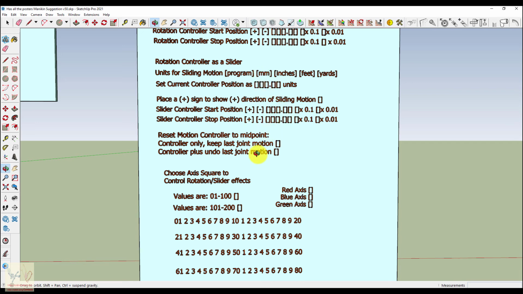Or you may have moved it around and actually you don't like any of it and you want to get the joint or the articulation back to where you considered it to be at the 0 position. So not a new 0 position, but the old 0 position that you used to have. And whatever you did with the joint, you want to undo all that. So if you click this, the joint moves back, or the articulation moves back to the 0 position, and it takes all of its parts with it.